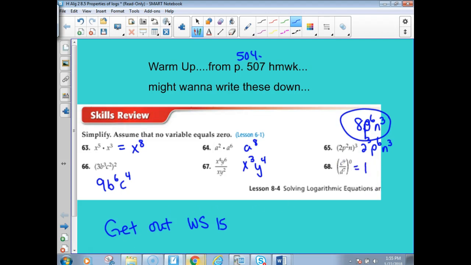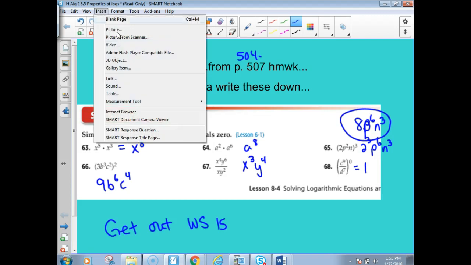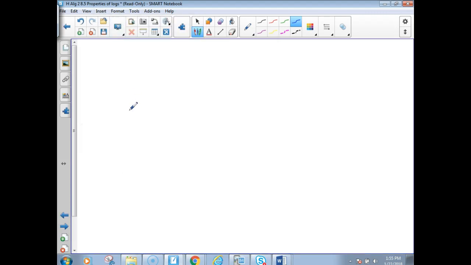Okay, so those were the problems that were last in the last assignment. Well, they relate to what we're going to do today. I am going to introduce these properties right now, and I'm going to explain them without just having those boxes that have the answers in them or the properties in them.